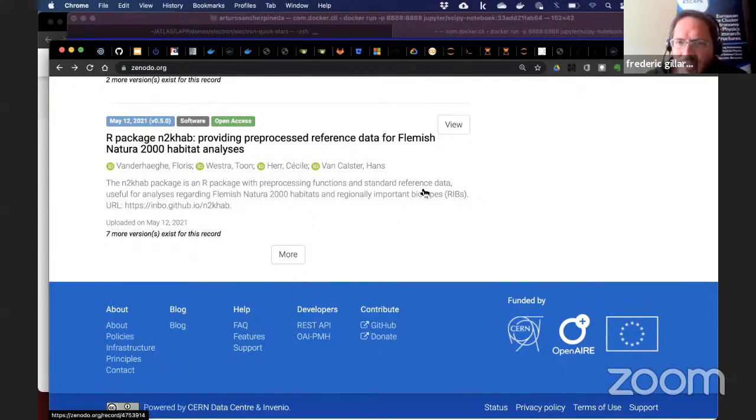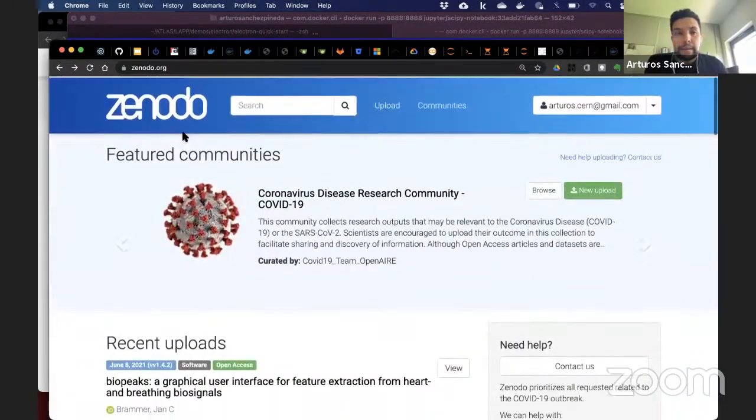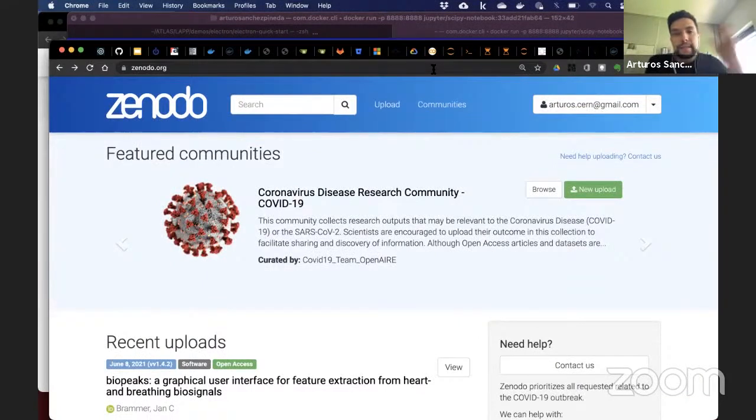Okay, thanks, Arturo. On Zenodo again, you showed how to upload the VM on Zenodo. Can we do the same with the Docker container also? Yes, yes. At the end, the container will be a file. So you can essentially drop it there, and if it's no more than 50 gigabytes, it should fit there.